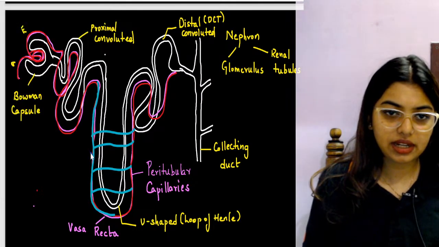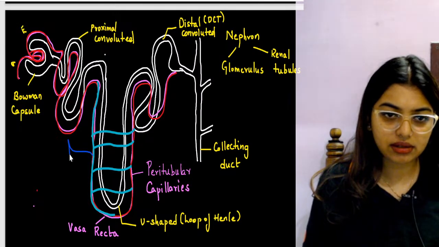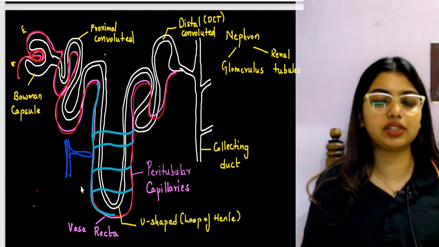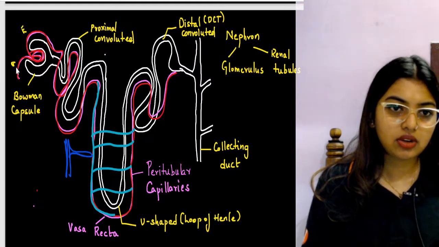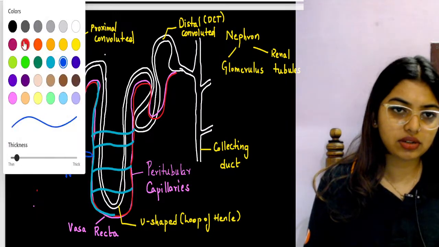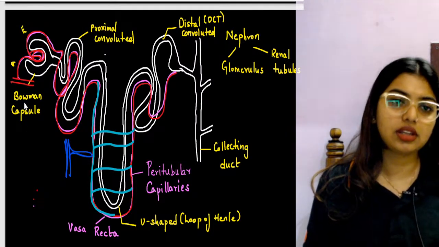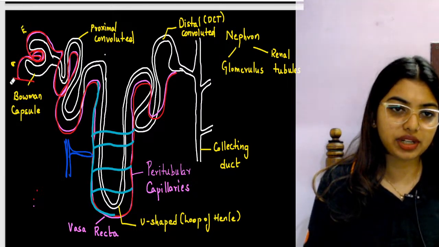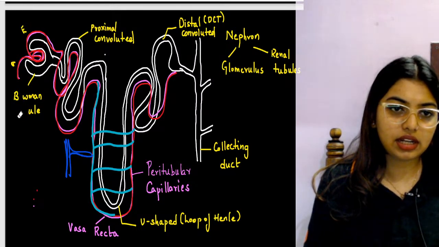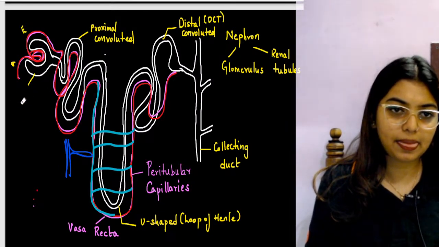Now, in between this peritubular capillary, students, your renal vein is going to have an opening. Somewhere at this portion, the renal vein will have an opening to the peritubular capillaries. This way only blood is going to come in and go out. Clear? Done? And here the renal artery is going to have a connection like this. Not exactly like this, but I'm just showing it like this. I'll label Bowman's capsule that side.